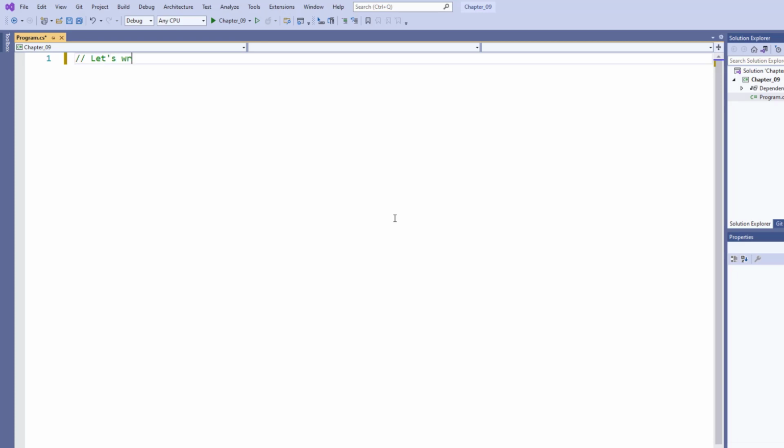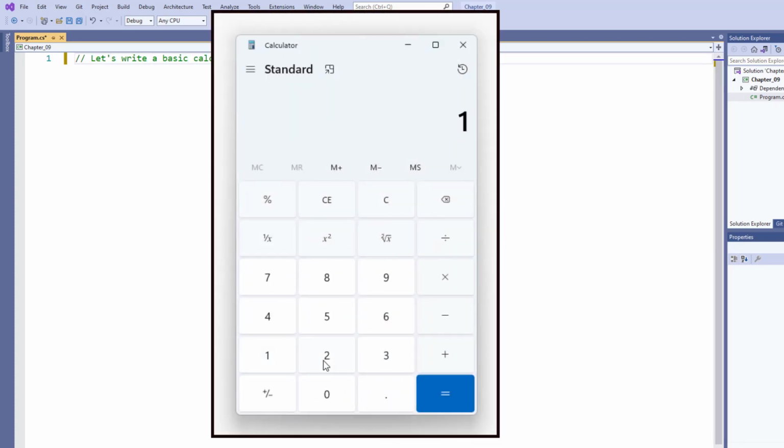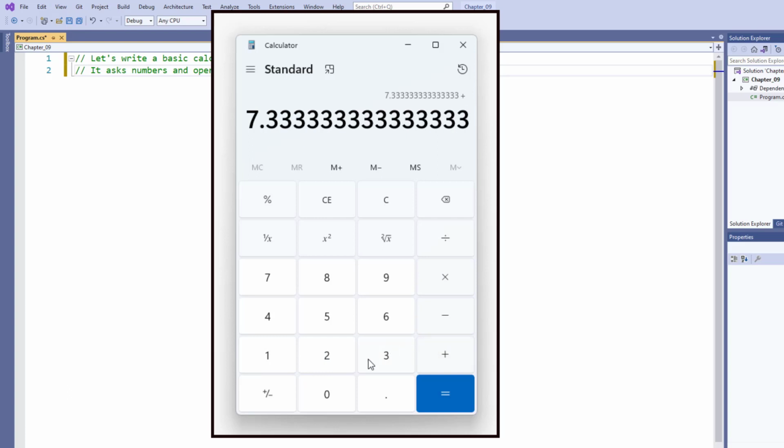A calculator allows you to enter the first number. After the first input, you can select the operation that you want to perform, and after that you can enter the second number. An operation will be performed on those two numbers and the result will be calculated. After that result is displayed on the screen, we can again select the operation that we want to perform and again enter the next number. This time, the selected operation will be performed on the previous calculated result and the next input number. We will try to simulate this behavior in our console application.